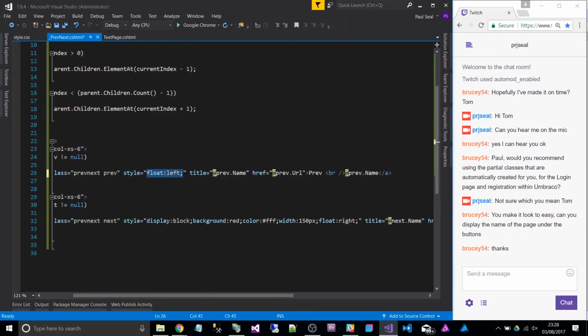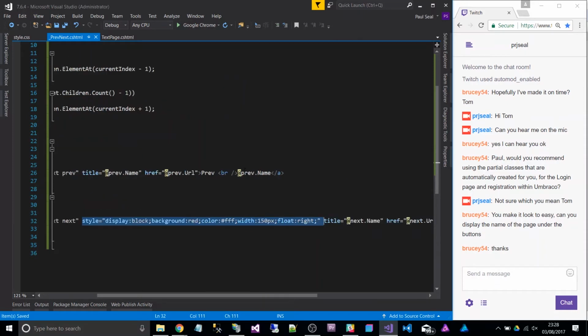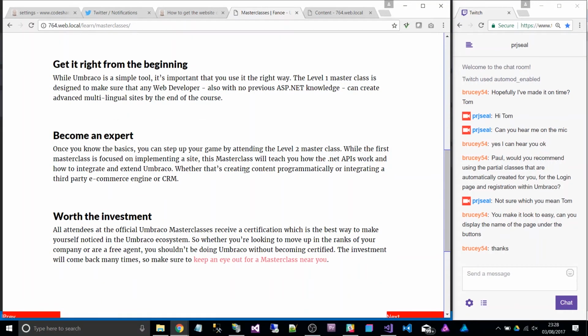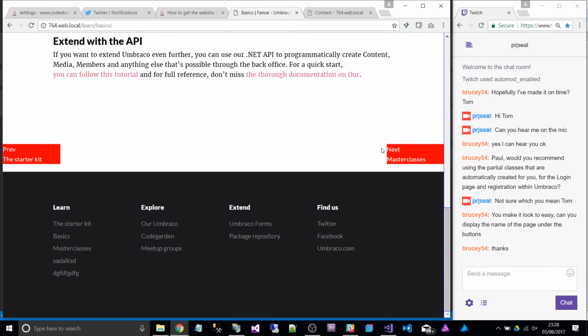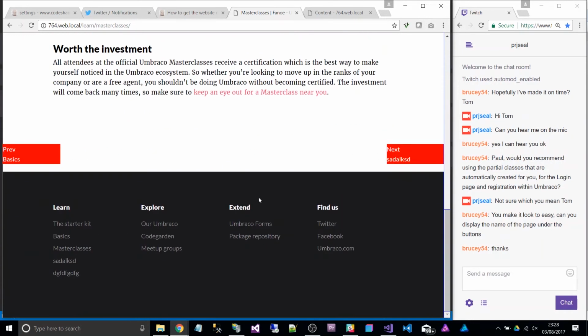So then I just want to delete these styles now. Makes it a little bit neater now. So the styling's still applied on it. This beautiful styling that I've got going on here is still there.